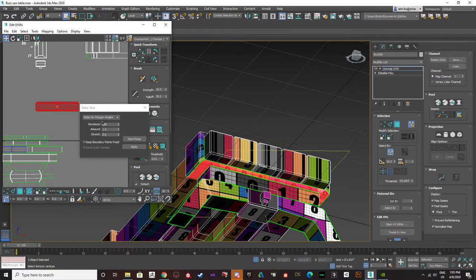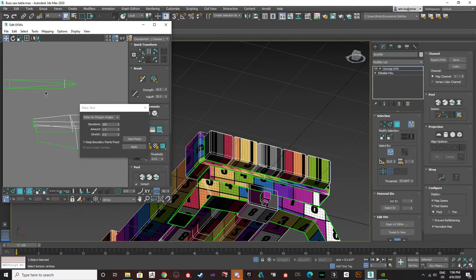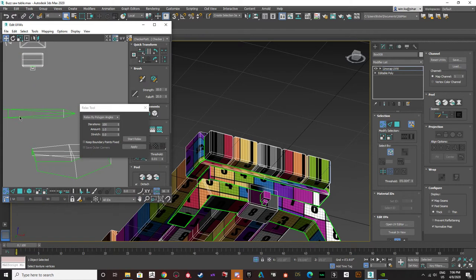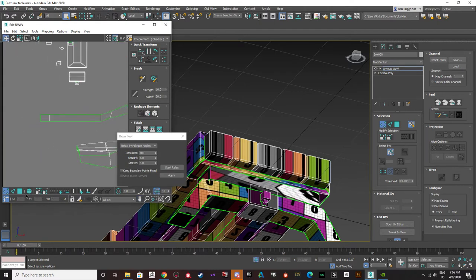Whenever meshes are like what we just had here, like this one right here, we tried to relax it and then it kind of got stuck. You can tell, because this right here is supposed to be out here. And that's supposed to be like this, and that's supposed to be like that. Like, you can do that. That's not a problem.